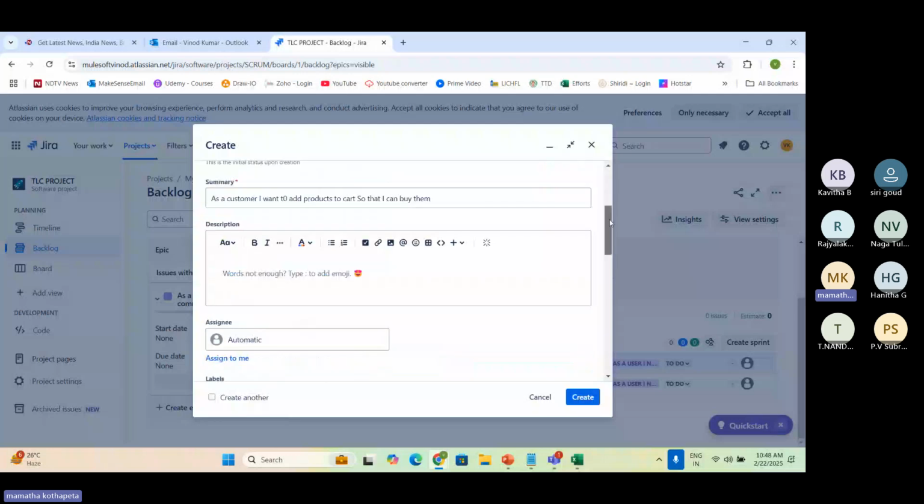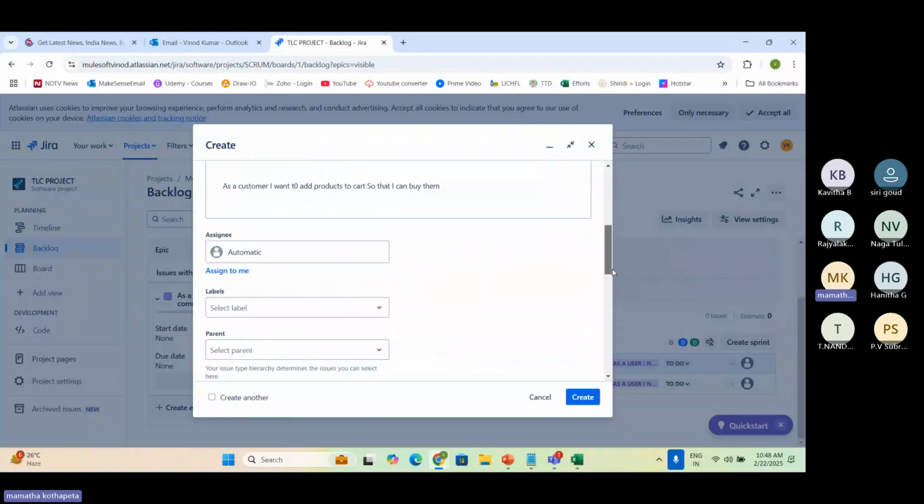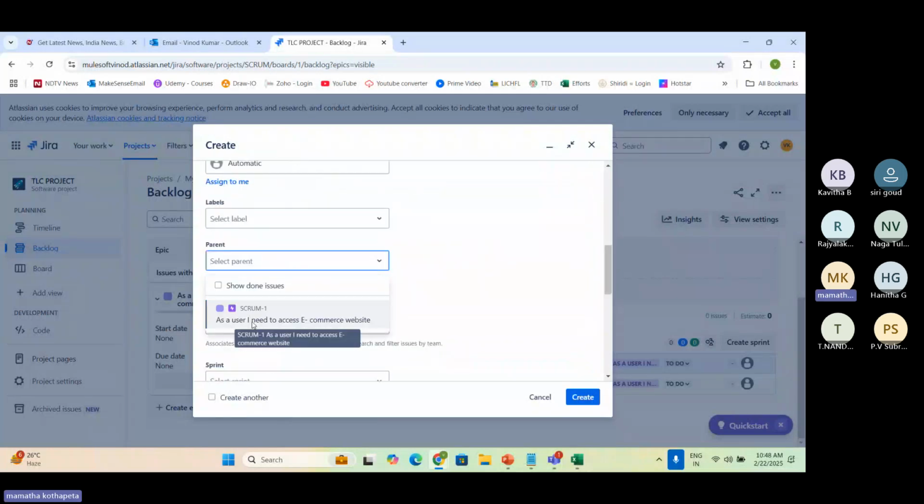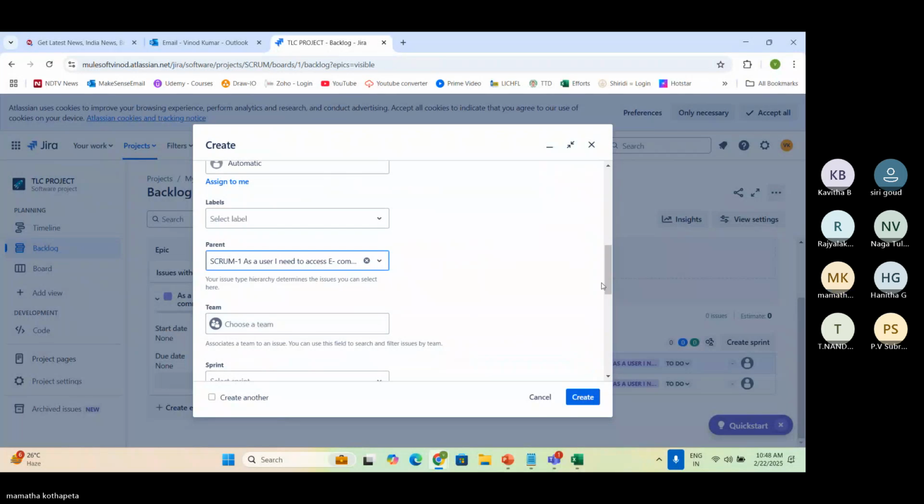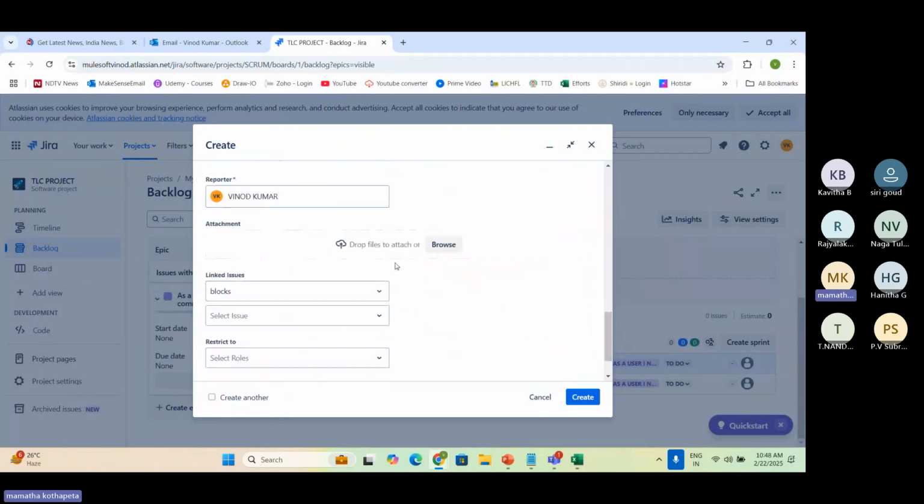And I give the same description. Just for practice; generally it will have a detailed description. And I'll link it to the parent one, which is the epic. Now I can attach any screenshots. Then I will click on create.